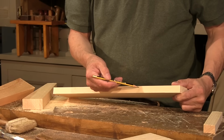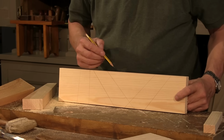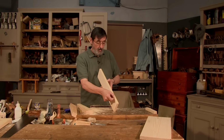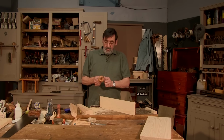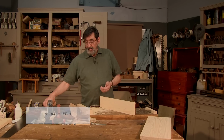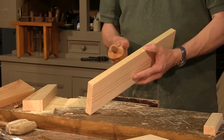So you can see here, this, here and here, and here, and here. That's going to be a marking gauge line between these two lines will give me the exact depth. So you can set whatever depth you want. I wouldn't go more than 1/4 of an inch, that's plenty. So now I eyeballed that, so I checked myself and I'm right on 1/4 of an inch. You can train your eye to do that.